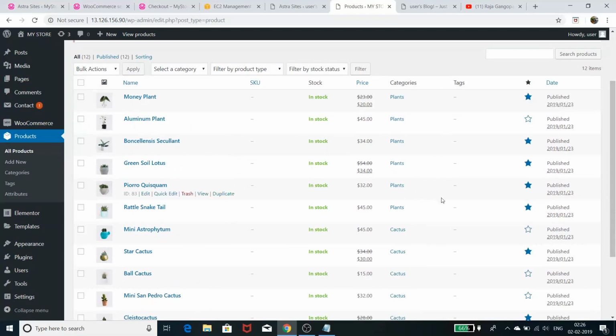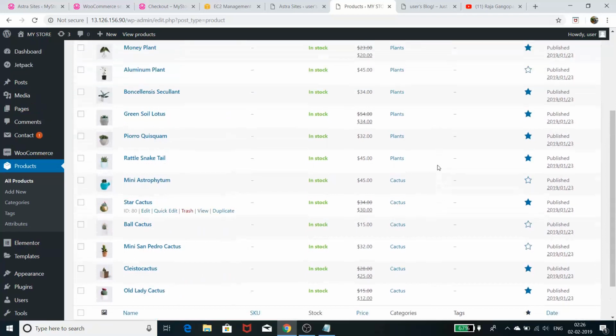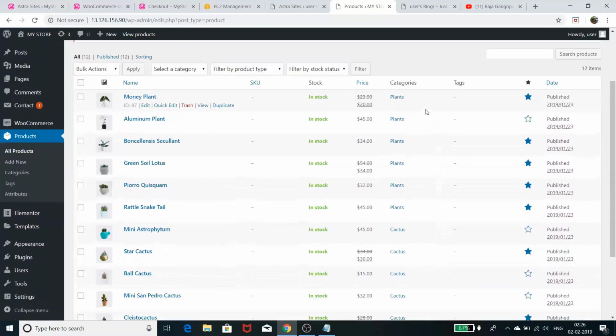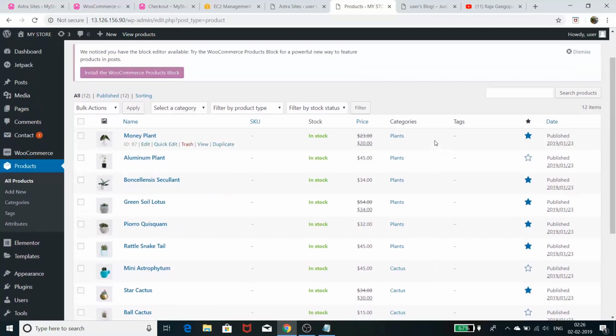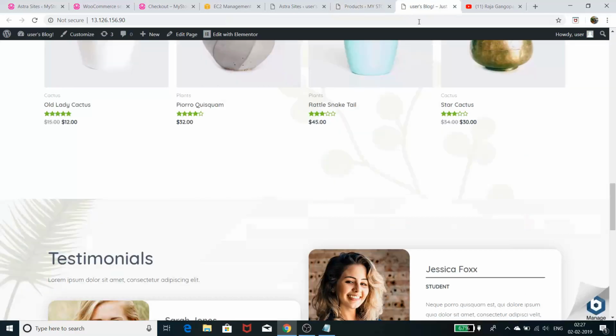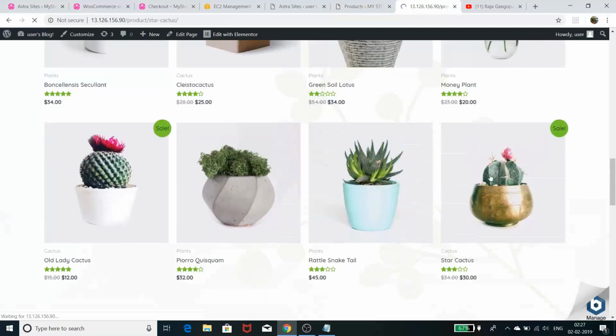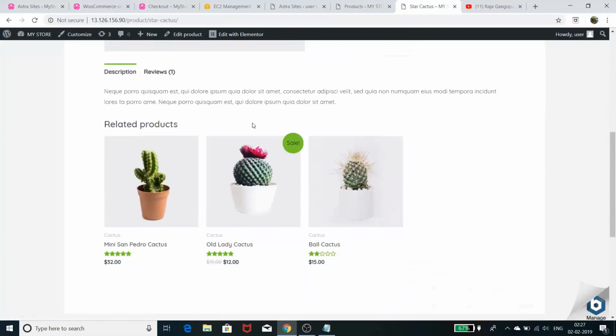You can see there are usually two categories. So if you are selling dresses, you can have tops in one category, jeans in another category, male products in one category and female products in another category. In this way you can do upsell and cross sell. For people who are viewing your product, if I show you any one of them, for example, you can see I get to see this related product.